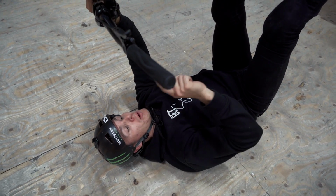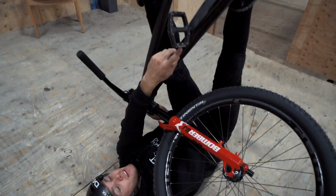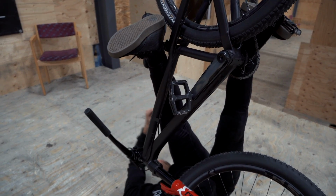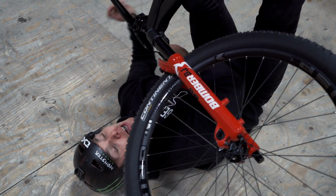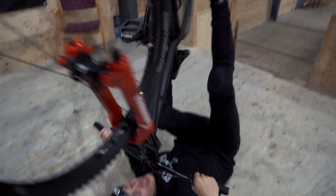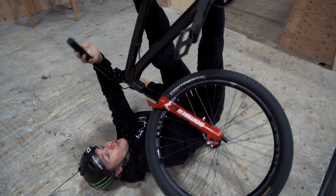But the most important thing is that you can twist your hand correctly, and that is just with your upper body. With your lower body, the most important thing with an unturn down is that foot needs to come off, and you're gonna put your foot between your seat and your frame. So it's quite complex, but as soon as you get it, it's gonna work out fine. The movement sounds scary, that you're gonna wrap your foot into it like that, but it's actually quite easy and it works really good, the whole motion. So do it like that.